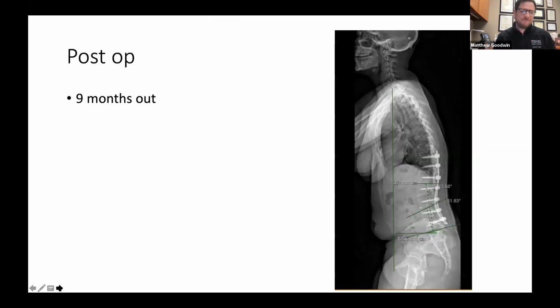Nine months out, you can see where we are, right? Whatever number you want to use, her lumbar lordosis is terrible. It's 12. She's 10 degrees kyphotic L4 to S1. Her SVA is 12. She looks like this when she walks, right? She's like a young, normal looking girl who now walks like an old lady. And we've put her through the ringer with therapy, and this is where we are at 9 months.